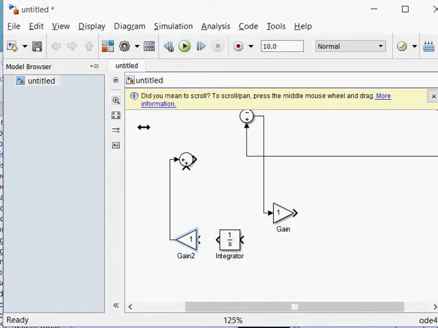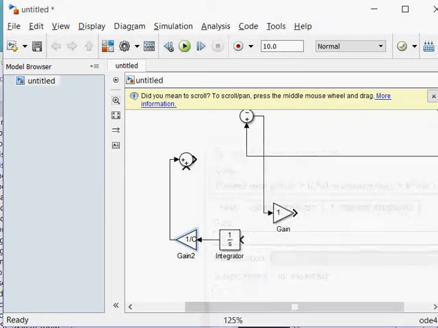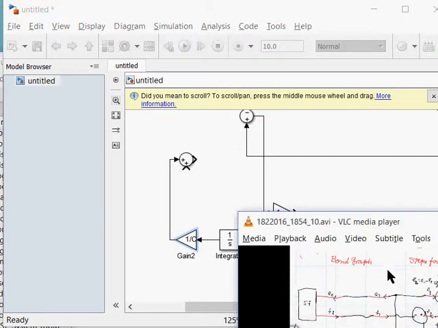So where is that? Yeah, right here. So this goes right here like this.